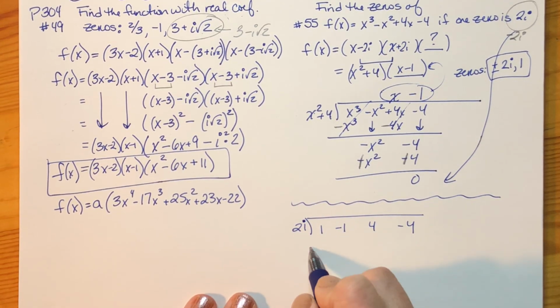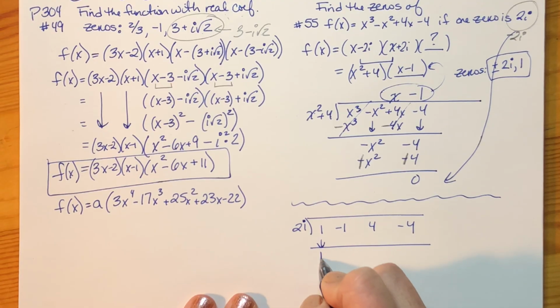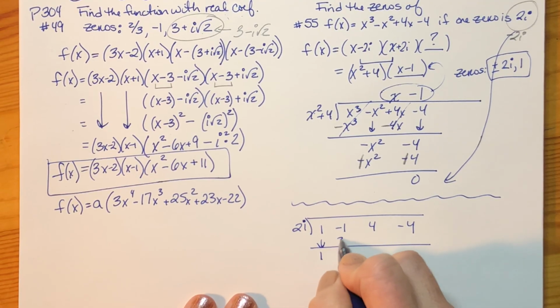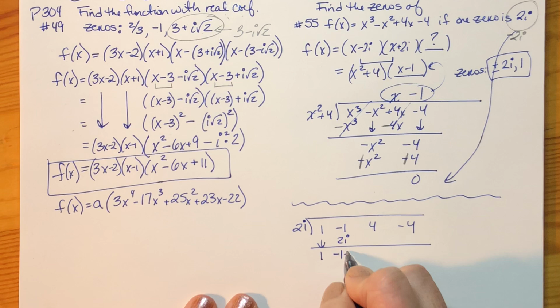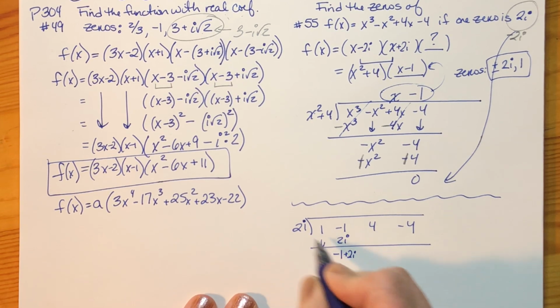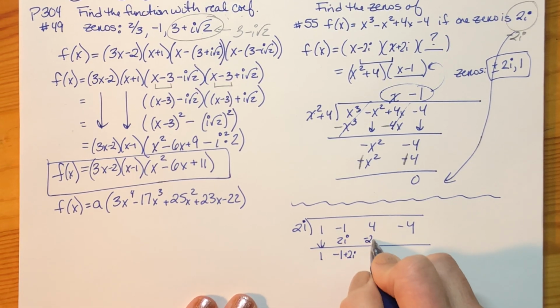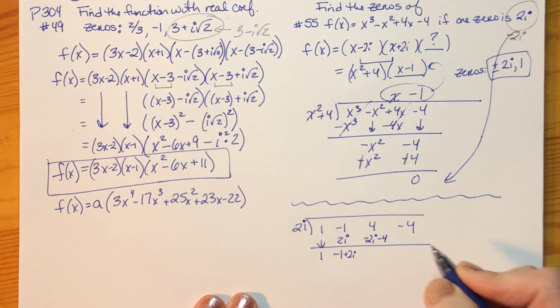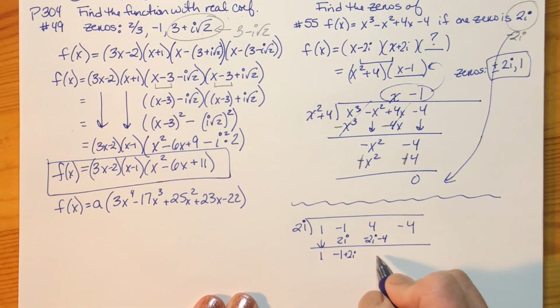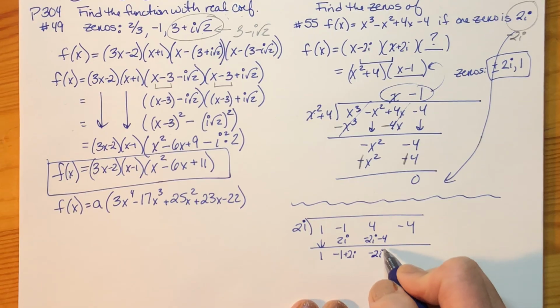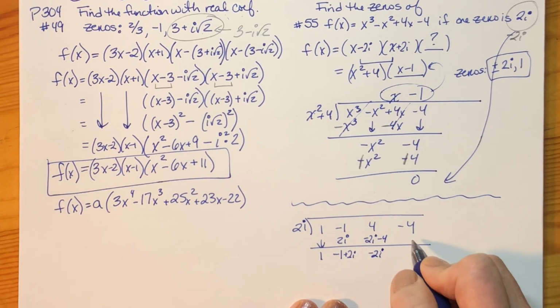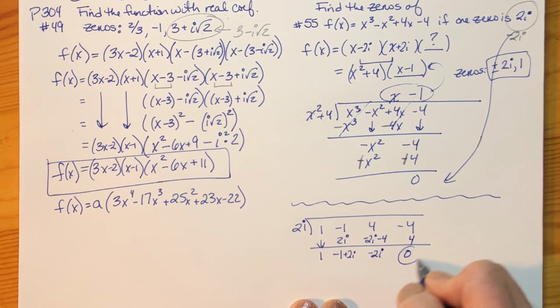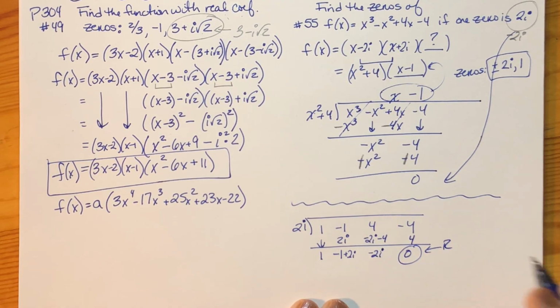There we go. I'm going to go ahead and bring my first term down. That would be 1. 1 times 2i is 2i. So I have negative 1 plus 2i. Oh gosh. I've got to multiply, so that's going to be negative 2i. 2i times 2i, that's going to be negative 4. Oh, look how pretty this is. So now I've got negative 2i that I bring down because these 4s will fall out when I add up. Multiply those two together, and I get positive 4, and my remainder here is 0. Okay? It should be 0 because I'm telling you what the 0 is.